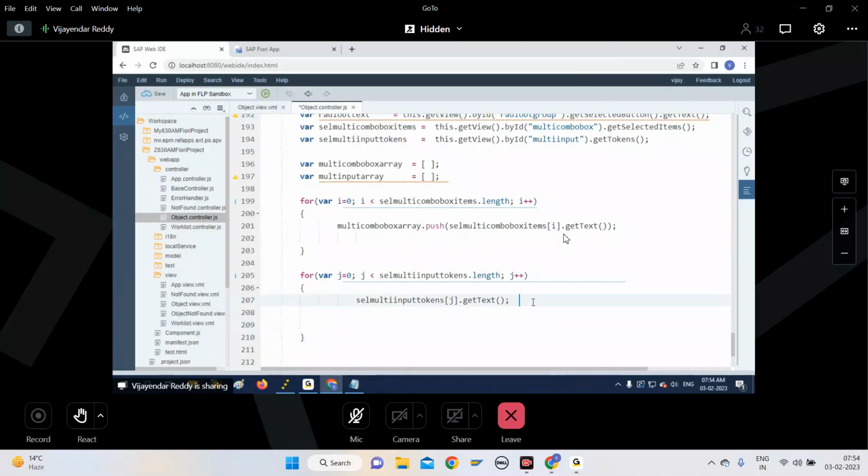Let me just repeat here. When j is 0, it will capture the first selected token text from multi-inputs.